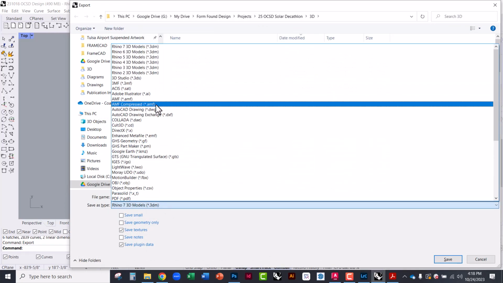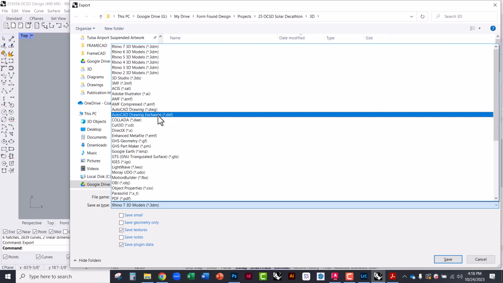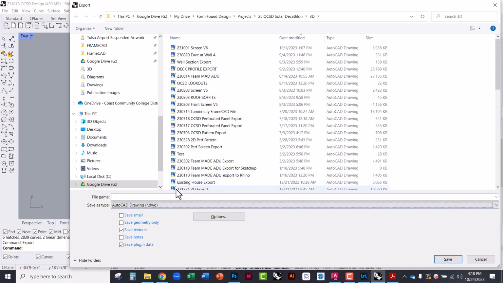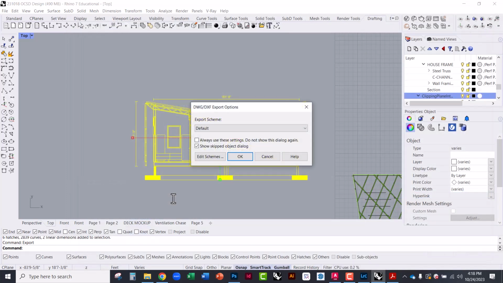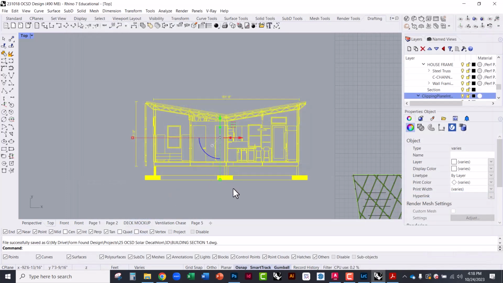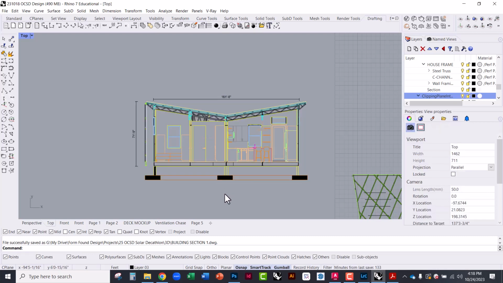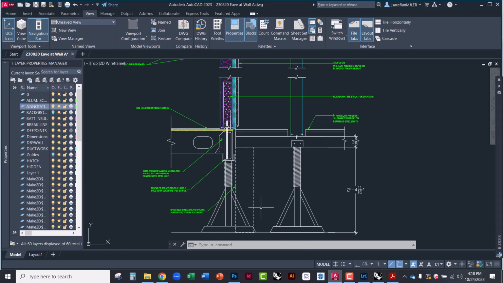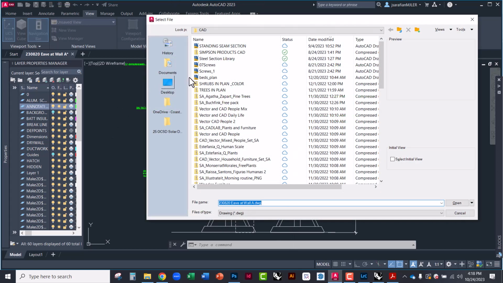You can export it as a DWG or a DXF. Either will work. And we'll call this building section 1 as a DWG. I'm going to leave the default settings there and then hit OK. And from there I can open up AutoCAD, Control O for open.